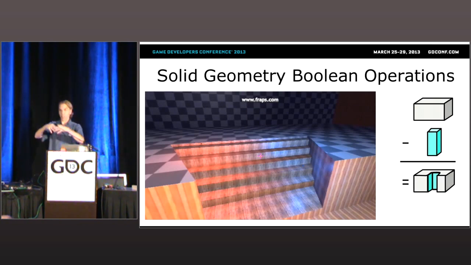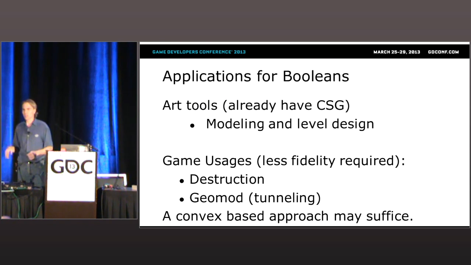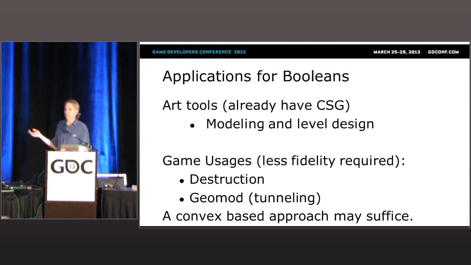Okay. Now, what I described in a few sentences is actually a heck of a lot harder to implement. You've got all those corner cases, numeric robustness, tolerance issues. It's not easy. So let's take a step back and think, okay, where are we going to use this stuff? Certainly level design, modeling, there's applications there. But a lot of the art tools, they already have this stuff built in. So if you're thinking at runtime, well, hey, destruction is kind of fun, or geomod where I'm tunneling through some environments. But in these cases, I don't have an artist who's finely tweaking and placing points. No, I'm chucking grenades and blowing stuff up.